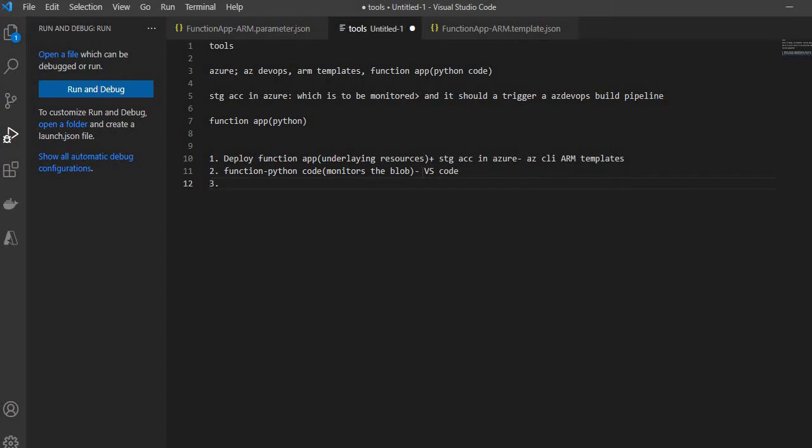And then finally we will create a demo build pipeline in Azure DevOps. We see the end result: we'll upload some data, some blob, into the storage account and change the blob value.